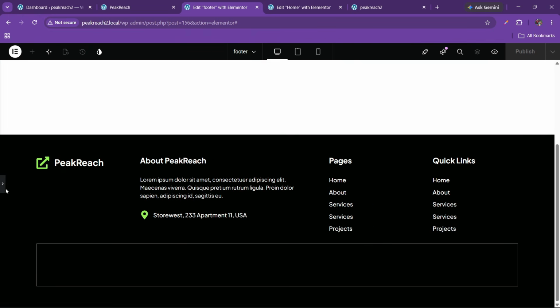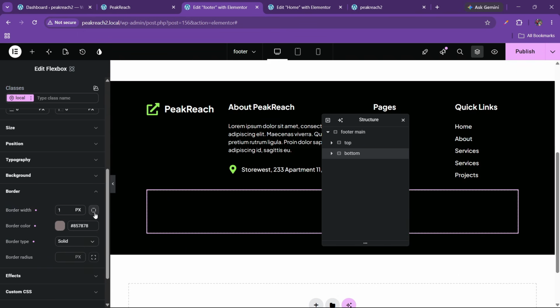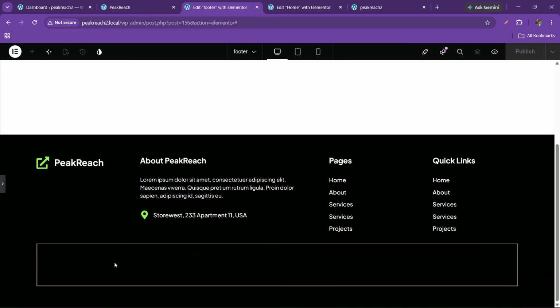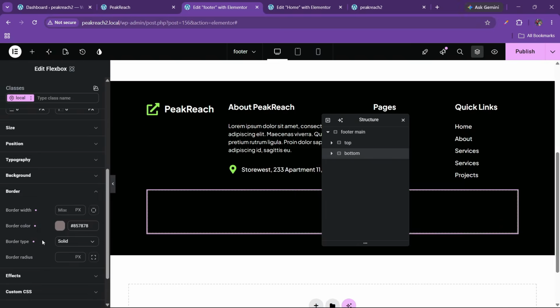Now you can see this is coming in all, but we don't want it in all. So we can just make this, and here we can remove this from the rest. We only want in the 1. Okay, like this. The border is still coming. I think border width will be 1.